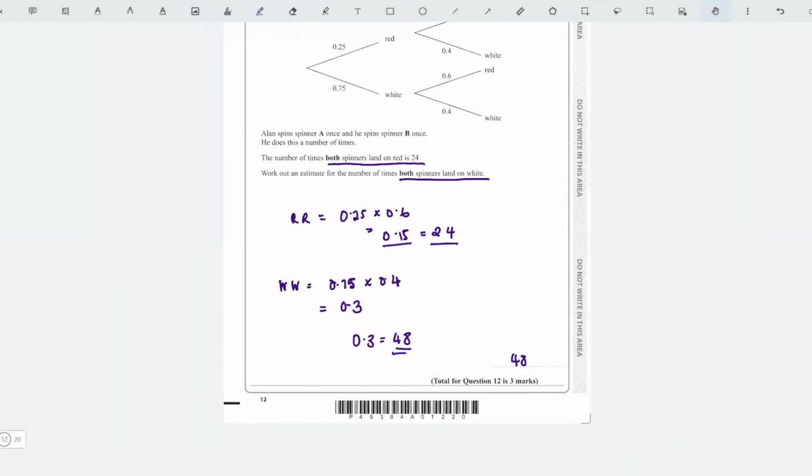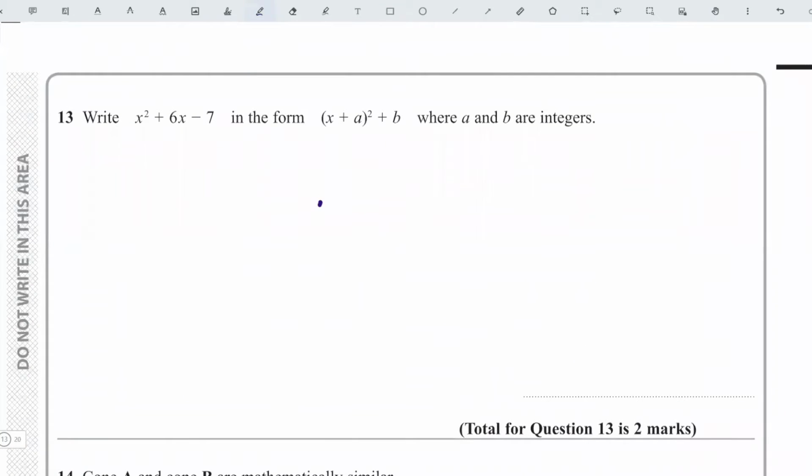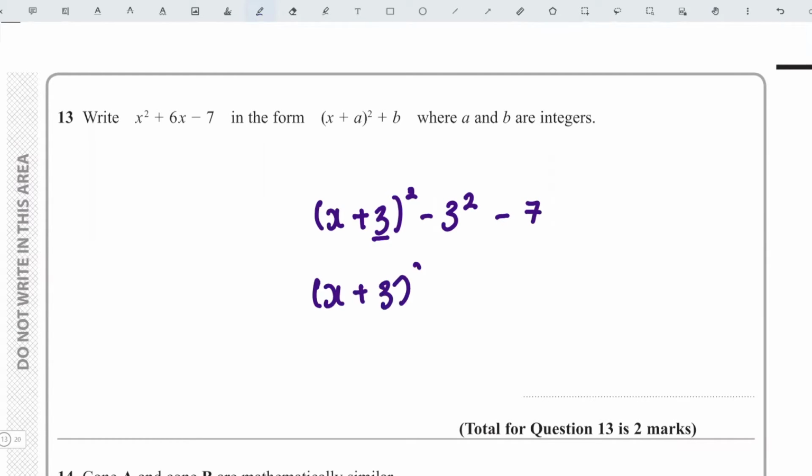Okay. Next question. We've got complete the square, very simple and straightforward. Half your 6 to get 3. Take away 3 squared, and take away 7. Let's make it nice and easy. Take away 9, take away 7. That's not minus 3 squared, it's take away 3 squared. So be careful that you don't turn the 9 to a positive. And then (x plus 3) squared minus 9 minus 7 is minus 16, and that's your answer.